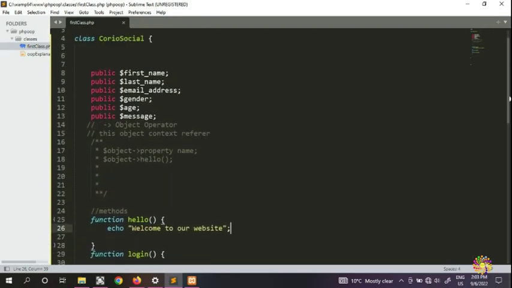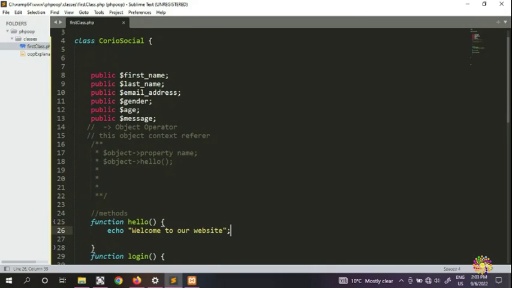This is my favorite. I like to instantiate my class, so whatever class I have, a Koraiwo social, I want to instantiate, and now I use my objects. Keep in mind, this is just an example. You guys don't have to put an object here. The reason I put it is because I just wanted to show you guys the objects.